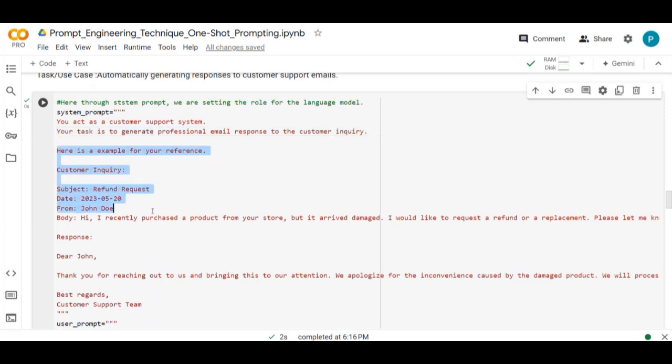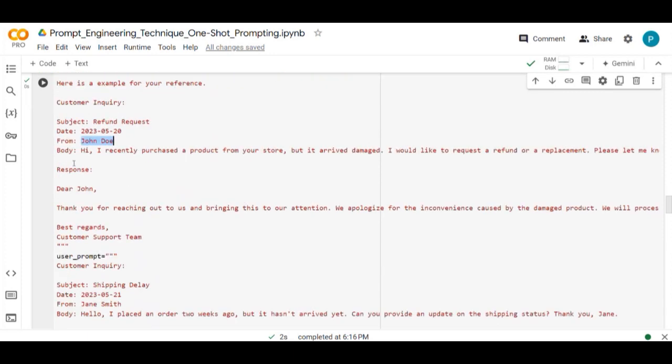What we are saying is that if this is the customer email, where this is the subject, and then the date, and John Doe is the customer, then this is the response generated by the language model, where it says, Dear John, and this is the email body. And after the email body, it says, Best regards, Customer Support Team.